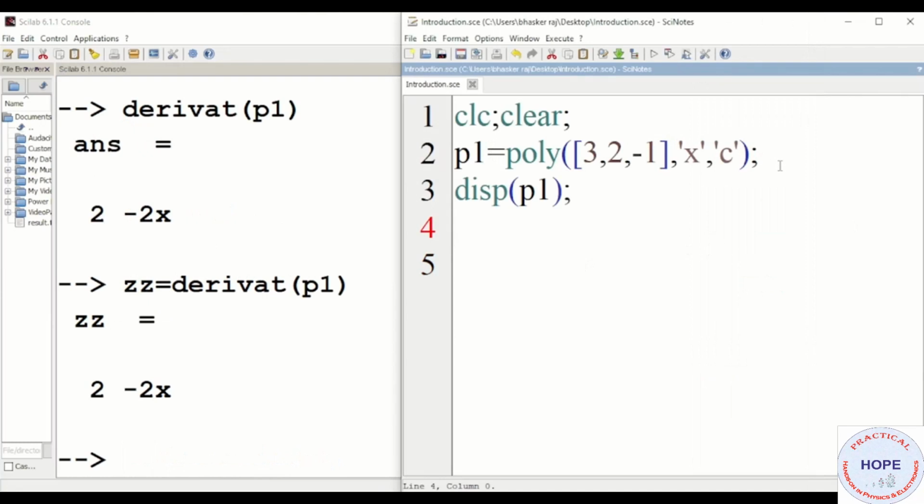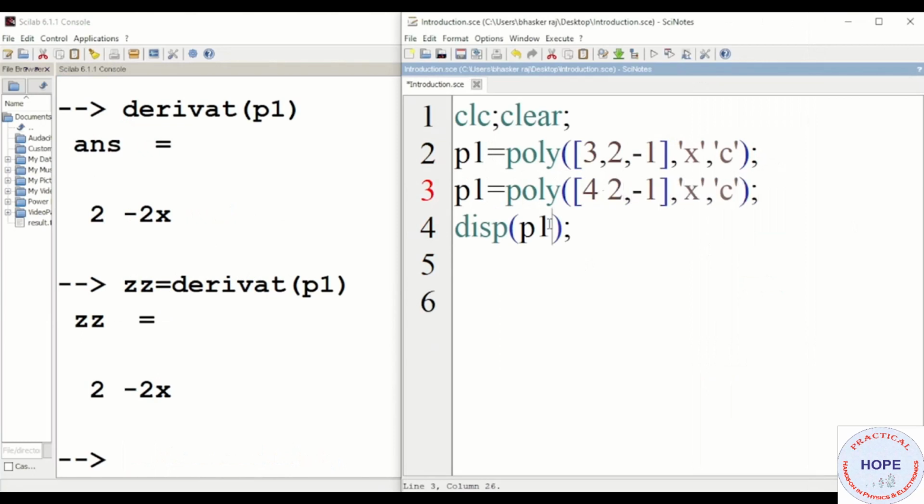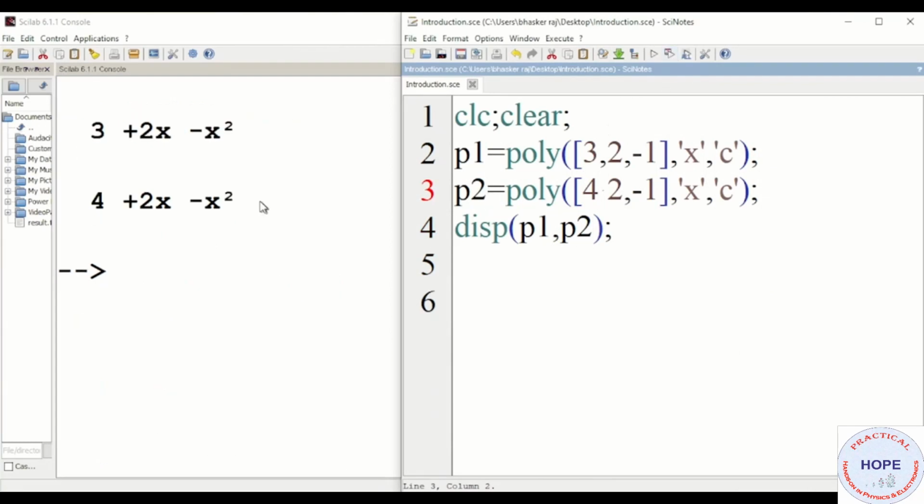This is p1. And suppose we define another polynomial, say p2. p1, p2. So p2, it's p2, not p1. So execute.